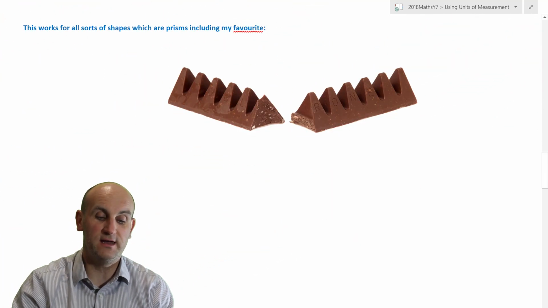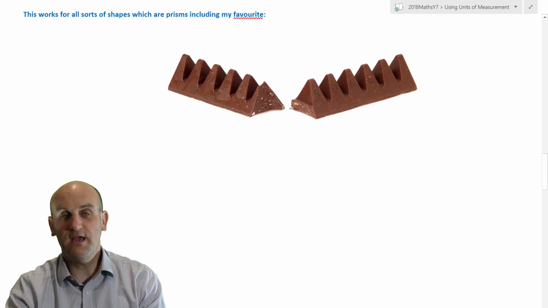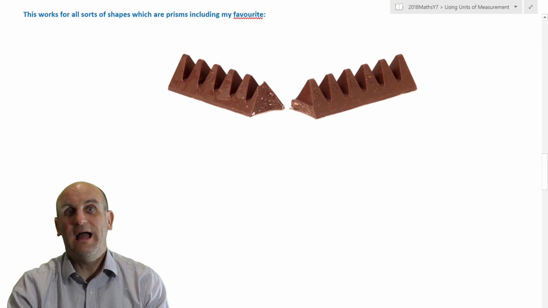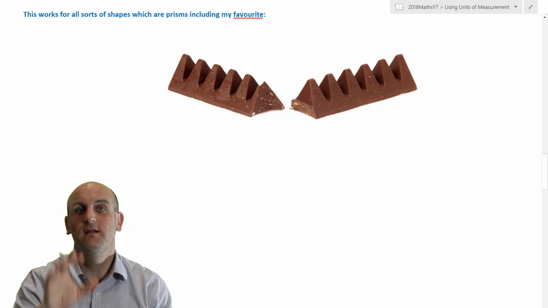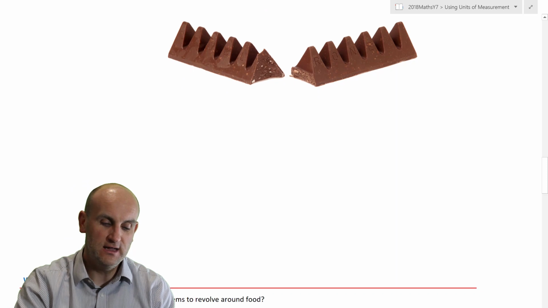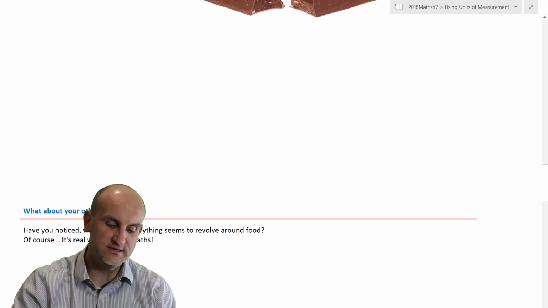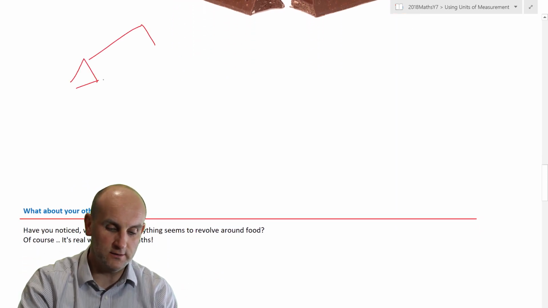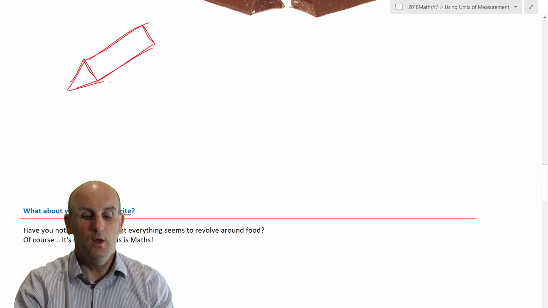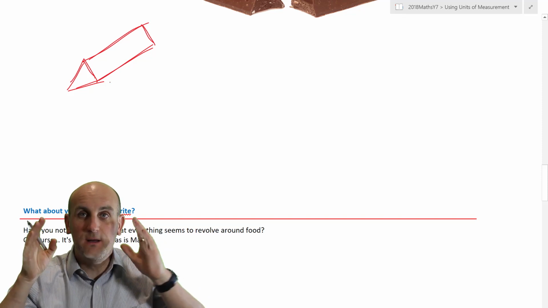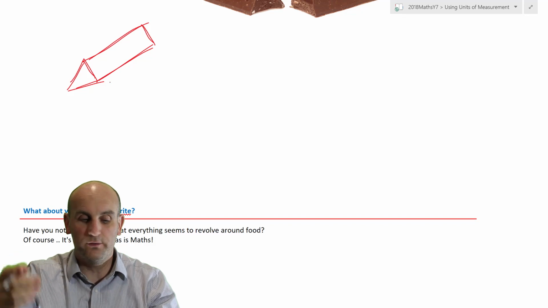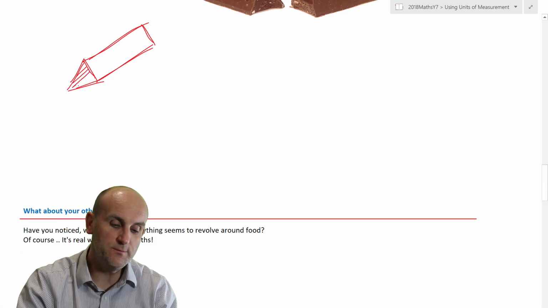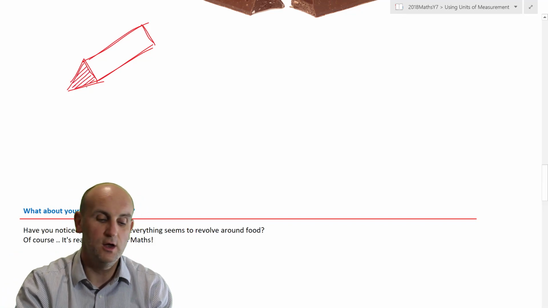Now, we have to be very, very careful, because with shapes like triangular prisms, you have to make sure you know which one is the face, all right? Which one is the cross-sectional face you're going to use. So if I draw my prism, doink, doink, doink, doink, doink, doink. So there we go, there's my triangular prism. I have to make sure that when I put it into my bread slicing machine, it gives me the right shapes, that they're all the same. And so in this situation, this triangle here would be my face.